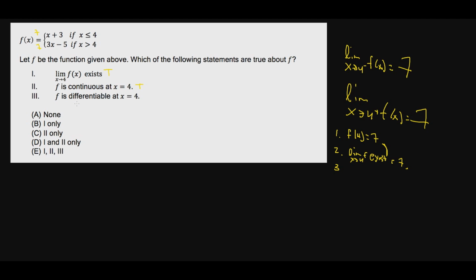Now we're asking ourselves, is f differentiable at x is equal to 4? Well, can we take the derivative too? Well, if I go to actually take the derivative, all I do is just take the derivative of the top and the bottom, and I get 1 here, and over here I get 3. Well, I can immediately conclude that these have different slopes. You can't take the derivative of a function at a certain point and have different slopes, because remember, to take the derivative, that means we need to have instant slopes. So how could you have two different instant slopes at the same location? So I can conclude this is false. So now I know, well, which of the following statements are true? Well, that's going to be 1 and 2. And that's it, right? And I'm able to conclude from there.